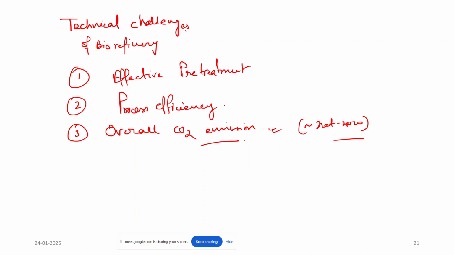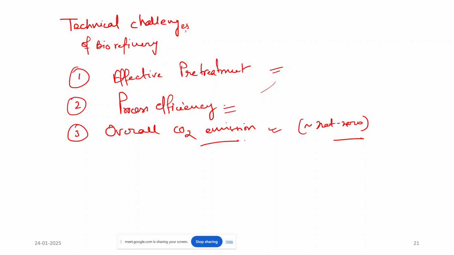When we consider the effective pre-treatment process, there are a lot of costs associated with it. It includes huge energy consumption, a huge quantity of different chemicals, and water consumption. This overall process should be optimized and improved. Also, the efficiency of the process and the biocatalysts used for higher selectivity of chemical production, or conversion of biomaterial into different products, should be chosen so that it results in lower cost and faster conversion. Better extraction strategies that give higher product selectivity are also very important to develop an efficient process.